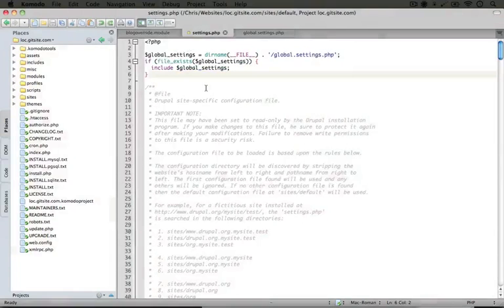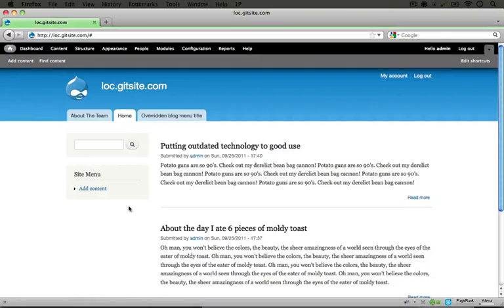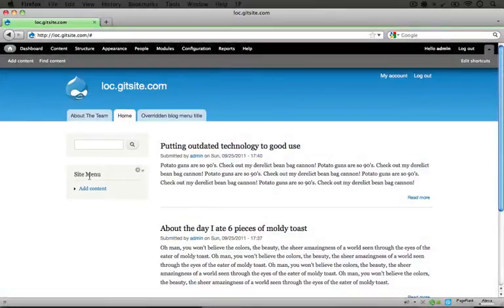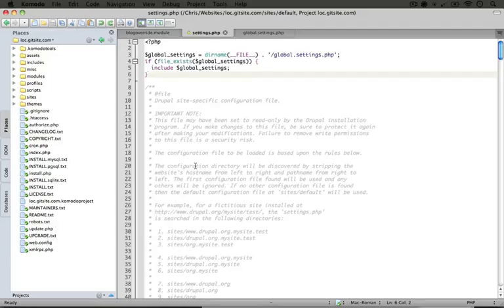And now remember, our configuration isn't in this file anymore, but if we go back to our site and refresh it, we'll see that our override here is persisting. Okay, so now our local site is all good to go, but we need to do two things in order to push this to other instances of our site. The first is adding our global.settings.php file to version control, and then we need to add an entry into our manual updates.txt file that says that we need to include this code inside of our settings.php file, because this is something that everybody will manually have to do and will manually have to do on production as well.